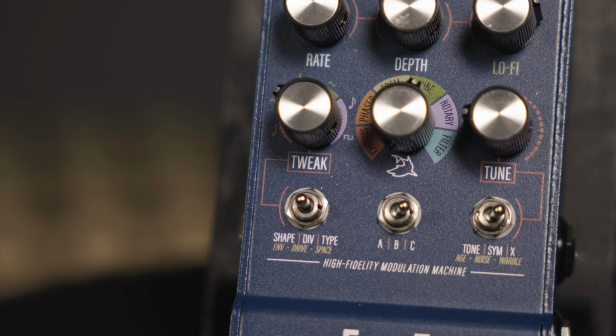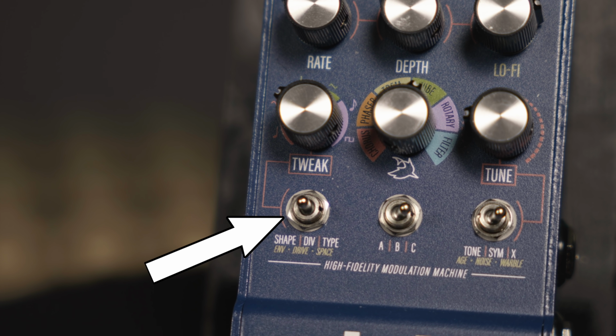All right, let's go a little in depth on the M1. First of all, the tweak and the tune knobs have many features. They can adjust 6 parameters each. For that, you use the mini toggle underneath, and that's a little confusing at first. There's a learning curve to it. So let me try to save you some time and explain the basics at least.